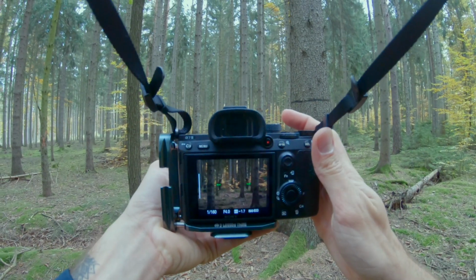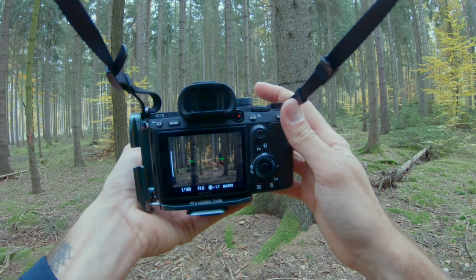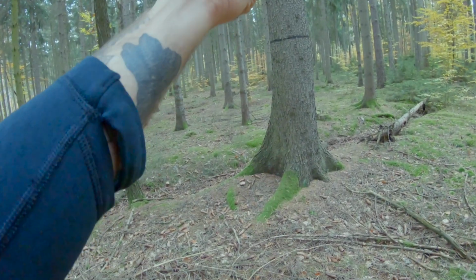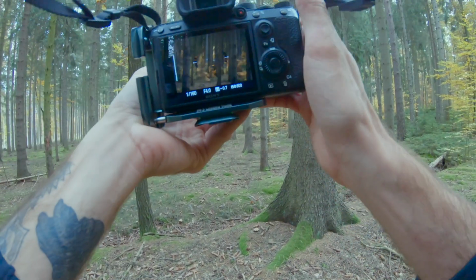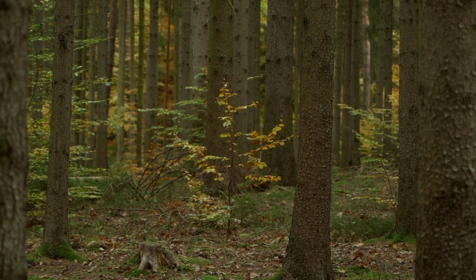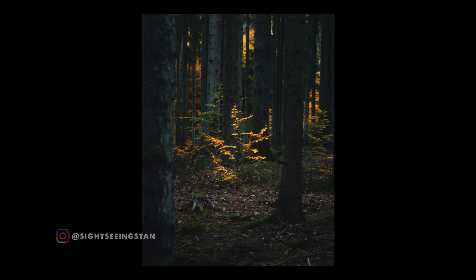So we're in this really cool part of the forest. It's basically all these huge trees. I think they're pines. And then there's all these very young trees that have changed color around. And I'm just looking for one of those trees that I can kind of isolate. There's one back there. I'll show you. Yeah, it's kind of framed by all of these other trees, these big trees on the side.